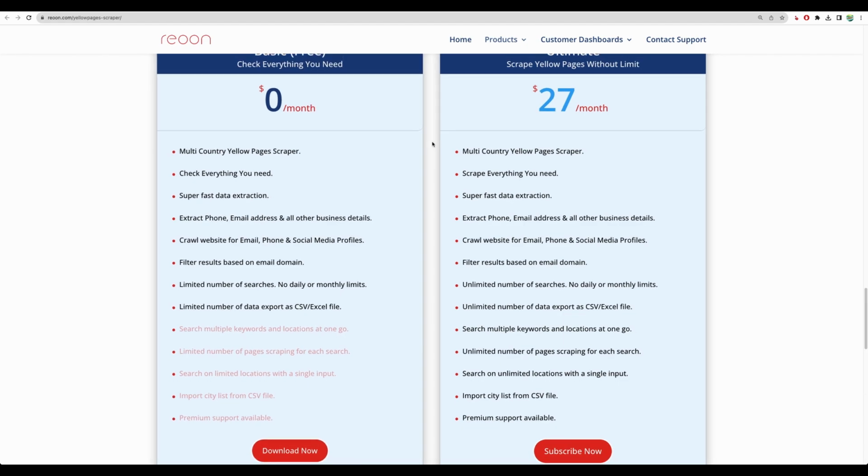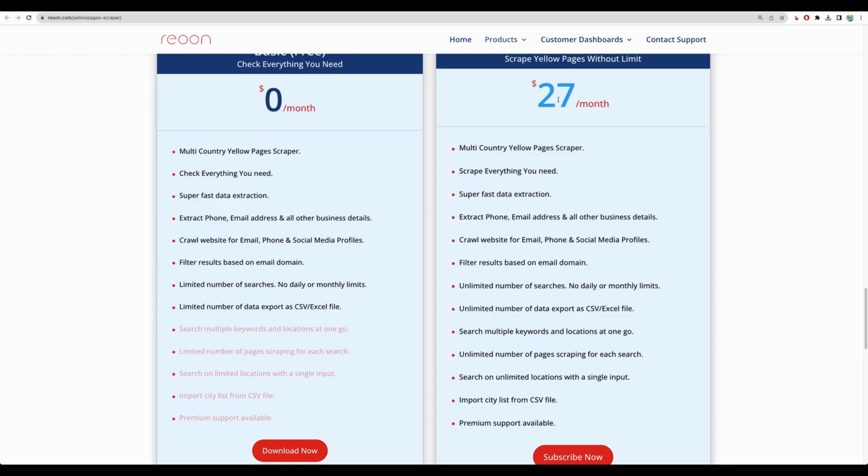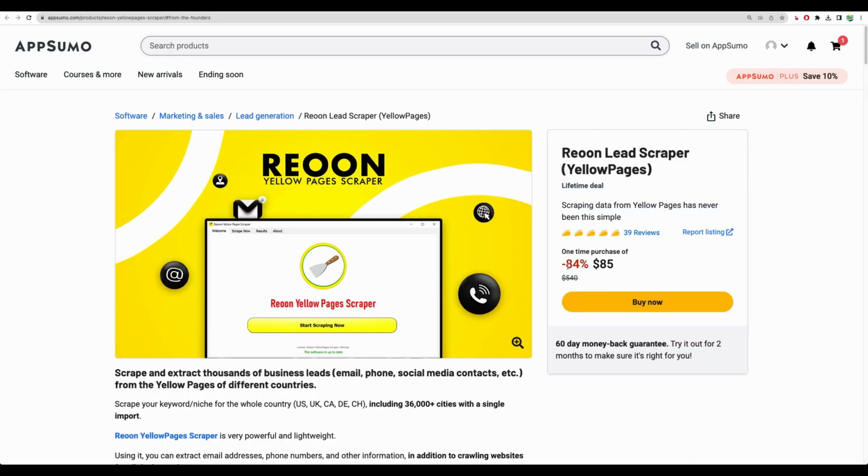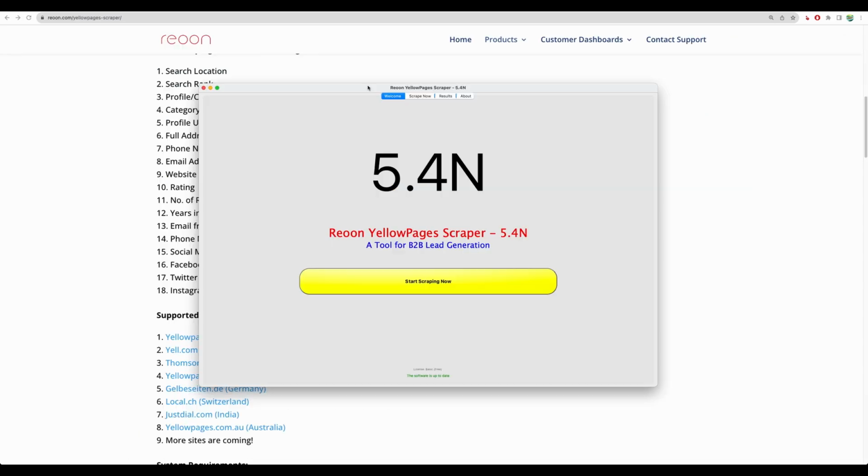This is their usual plan. It goes as $27 per month, and on Appsumo you get this deal for $85 for life as a one-time purchase.